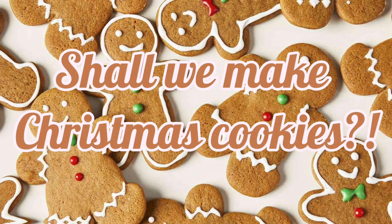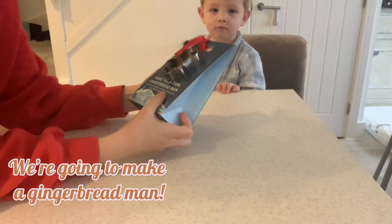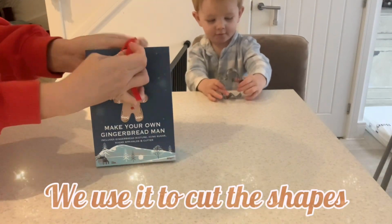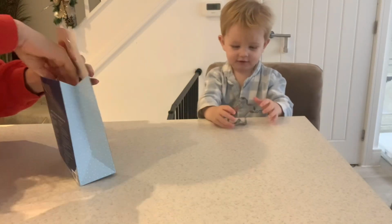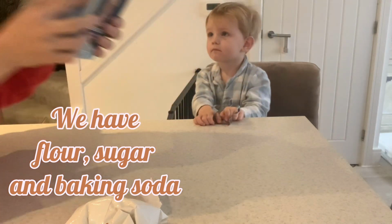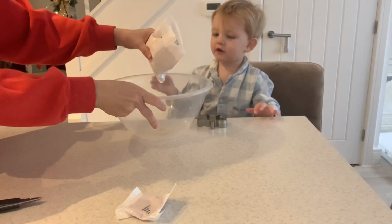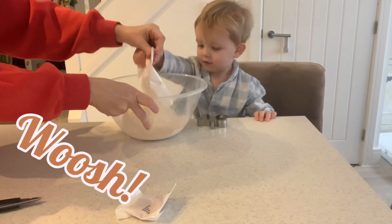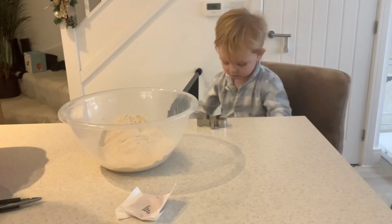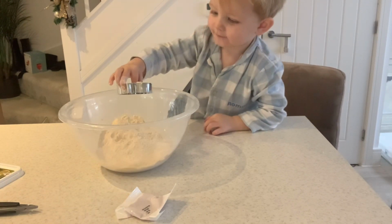Shall we make Christmas cookies? Let's go. We're going to make a gingerbread man. Hooray! This is the cookie cutter. We use it to cut the shapes. These are the ingredients. We have flour, sugar, and baking soda. We start by pouring them into a bowl. Whoosh! Now we need to add butter.